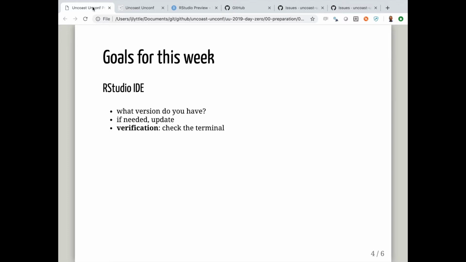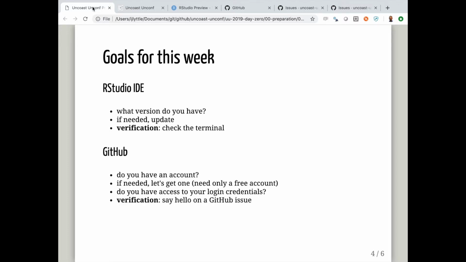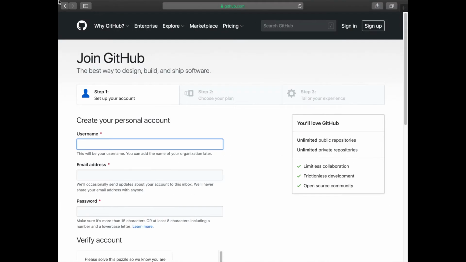The other thing we're going to do this week is to get set up on GitHub. So the first thing you need to know is, do you have an account? And if you need an account, let's get one. You need only a free account. If you go to github.com, I'll bring up that browser window.